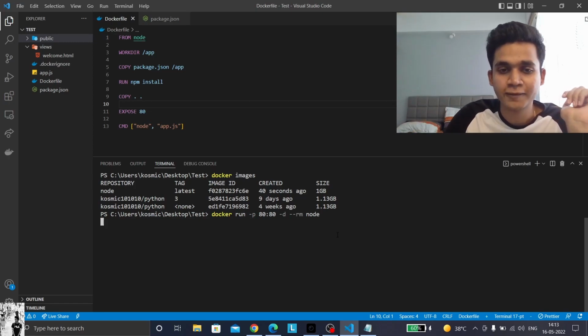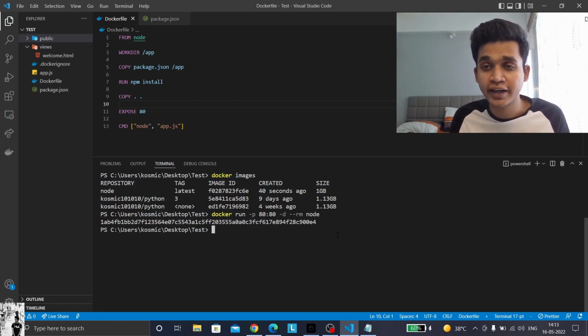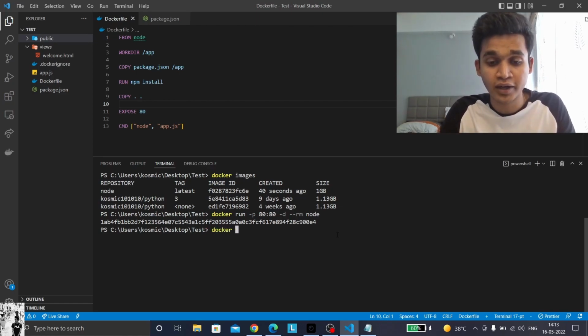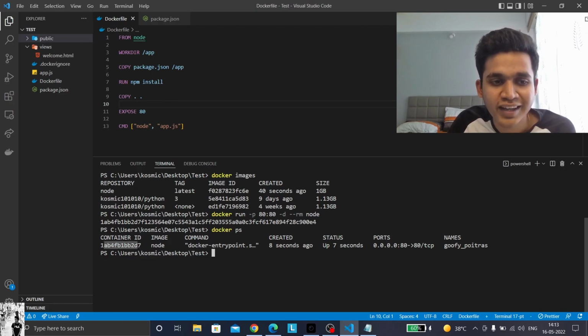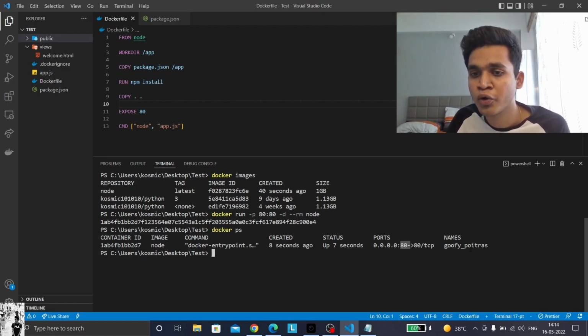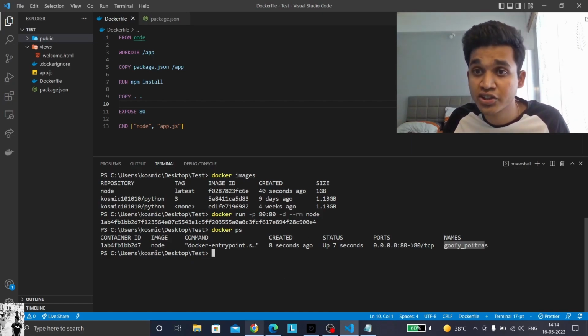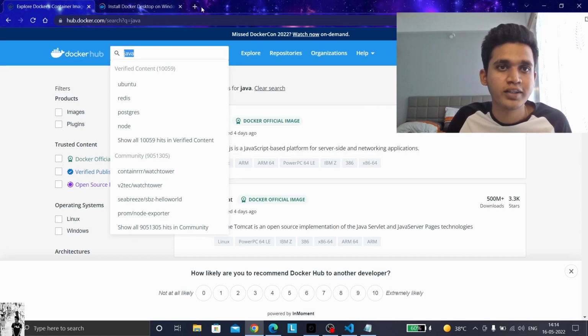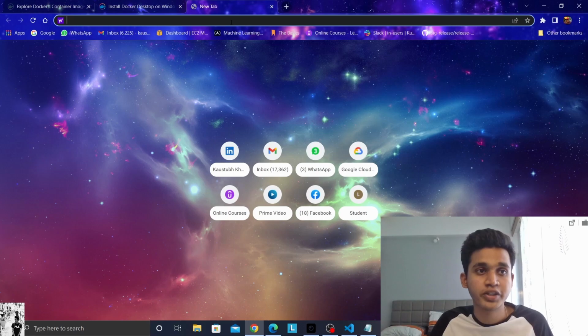After running the image, our container will get created. So let's hit enter. Boom, our container is created. If you want to see the list of your containers, you know the command, docker ps. You can see our container is created and our container status is up and it's running on this port number. We haven't mentioned any name, so it gives a random name, like goofy pointers, so Docker will give any random name. So let's check whether our application is running or not. Let's go to localhost 80.